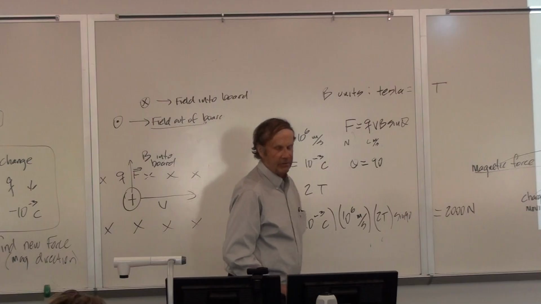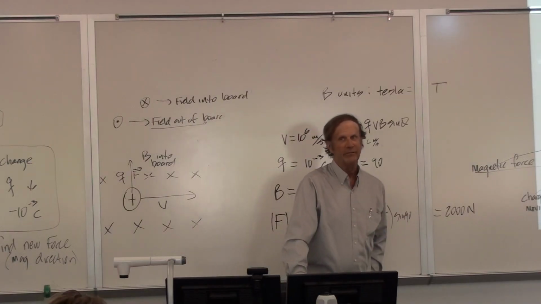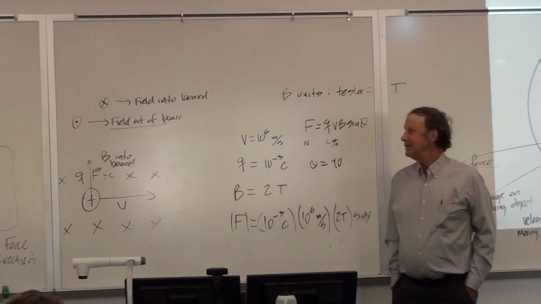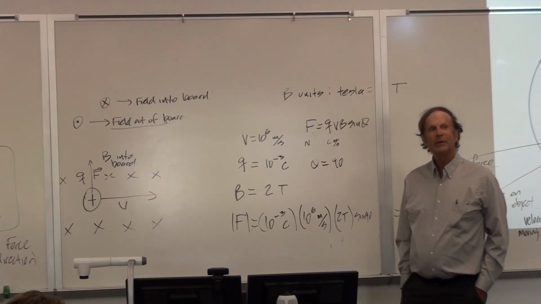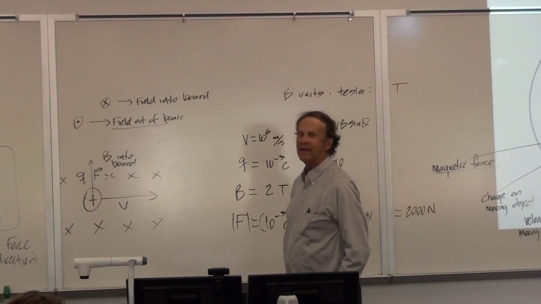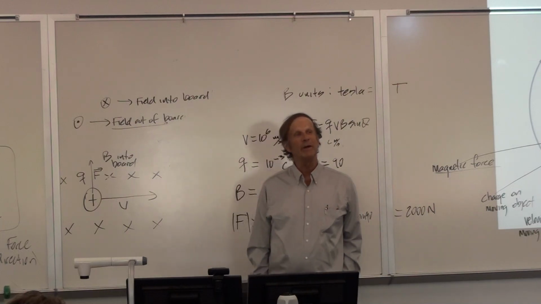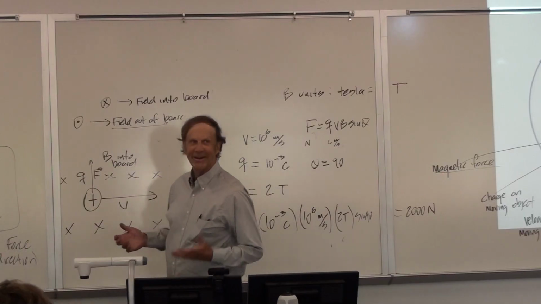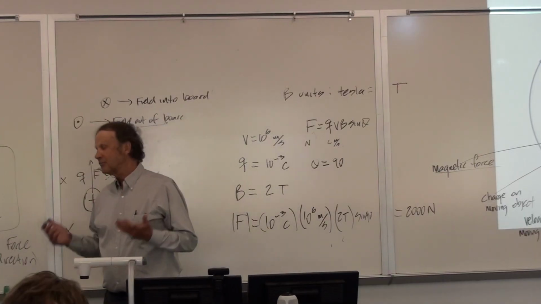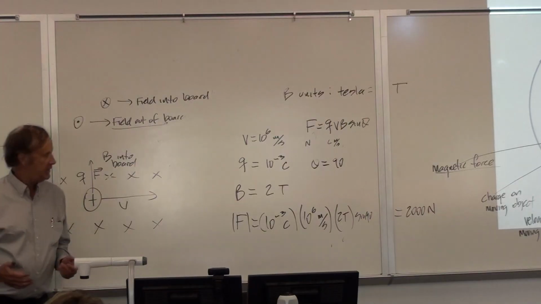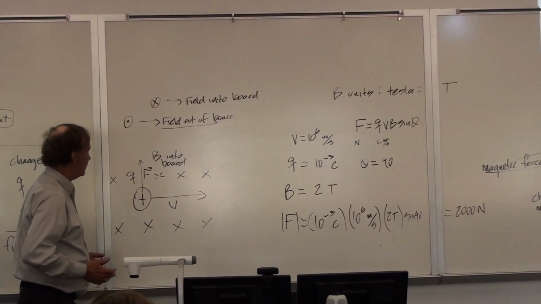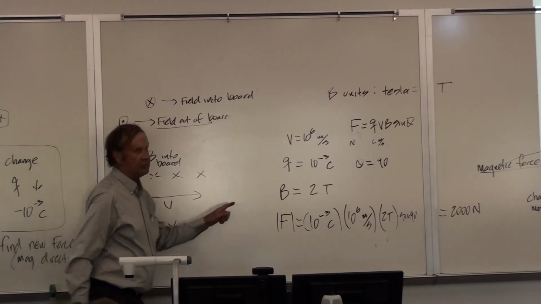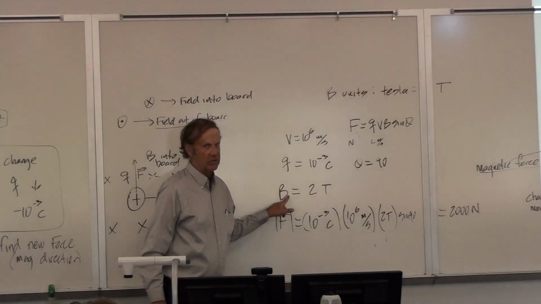But that being said, I don't do that anymore, because when I first was learning how to do this, I was all set for all of these different problems, and then I forgot which hand to use. And I started using my left hand. I was getting a bunch of problems wrong, because there were positive charges and I was using my left hand. So I always recommend, after that debacle, that you do it for positive charges, and then just remember at the end to reverse the direction.